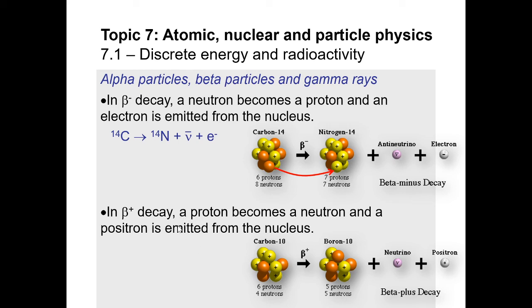All right. Now let's look at the other type of beta decay, beta plus decay. In beta plus decay, usually you have more protons than neutrons, and so the proton decays and becomes a neutron and what's called a positron. And that positron is emitted from the nucleus. Now, a positron is kind of like the evil twin of an electron. Instead of having a negative charge, it has a positive charge, but has all the same other properties.